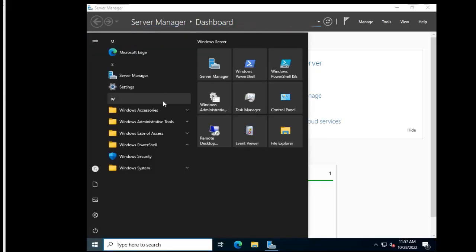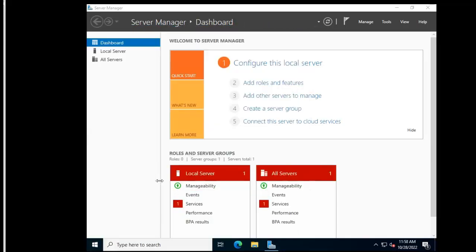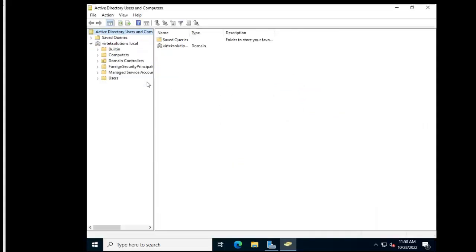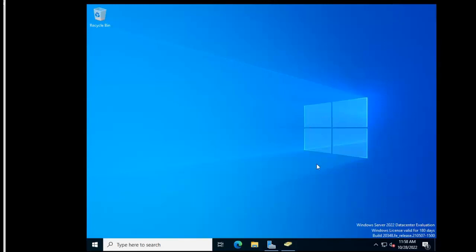Let's go and check the features. You can see Active Directory Users and Computers is there, and all the components are already installed. We already have Vertex Solutions, with all the data pulled up. Now how can we verify this quickly? This is the other server, and I can run BGInfo on this one too.